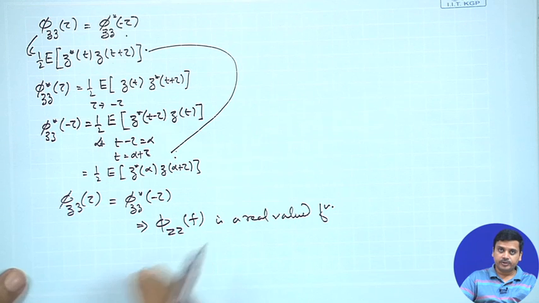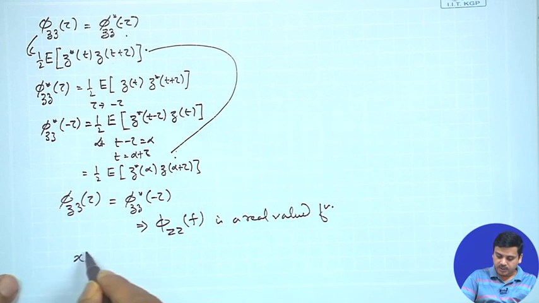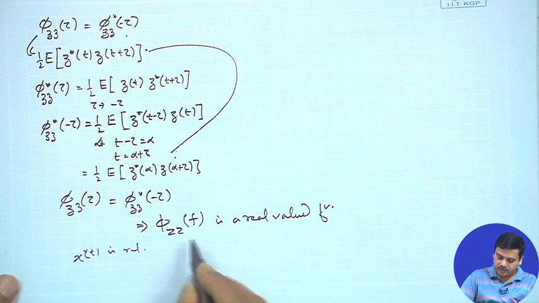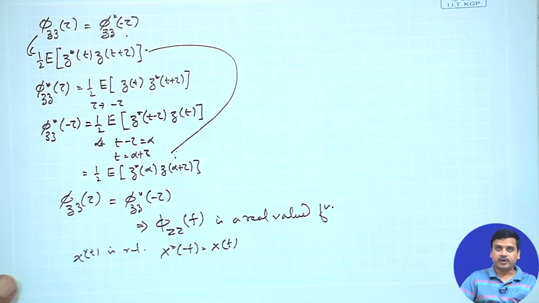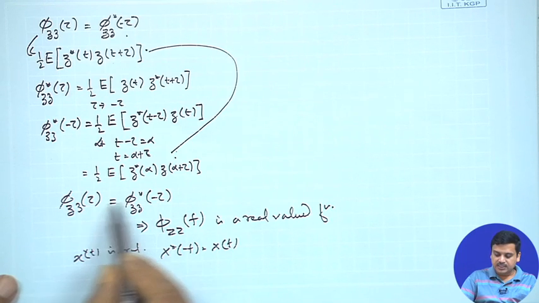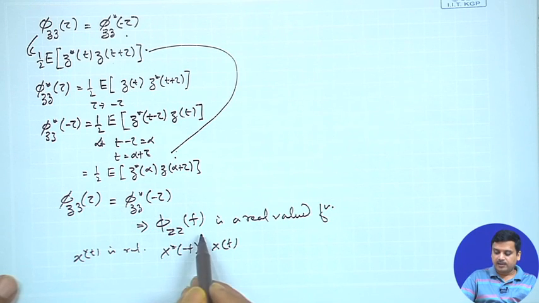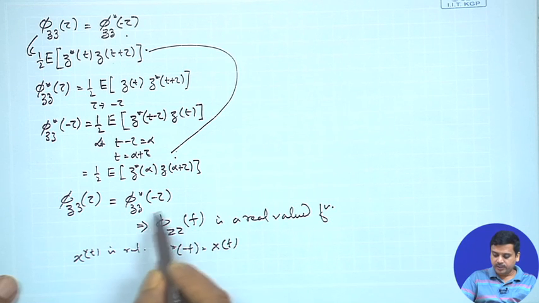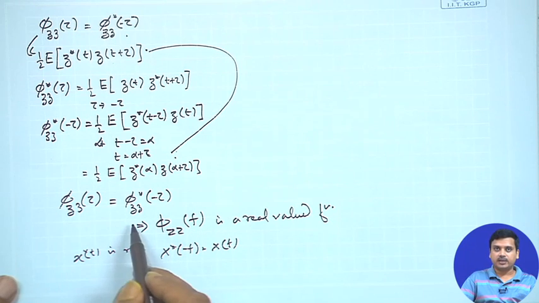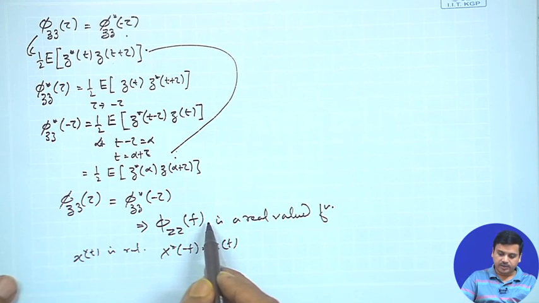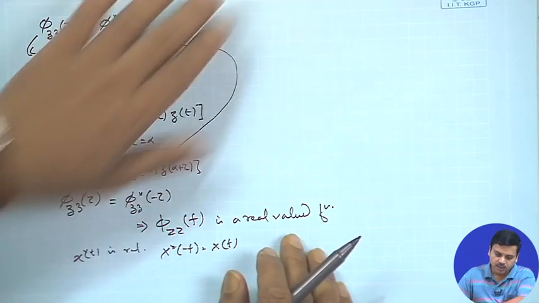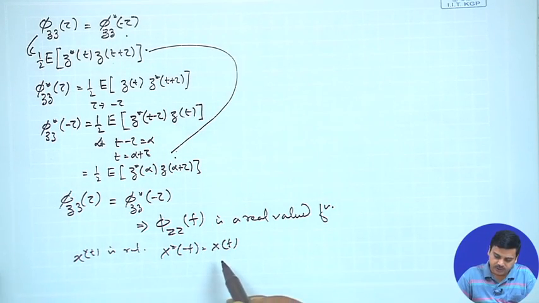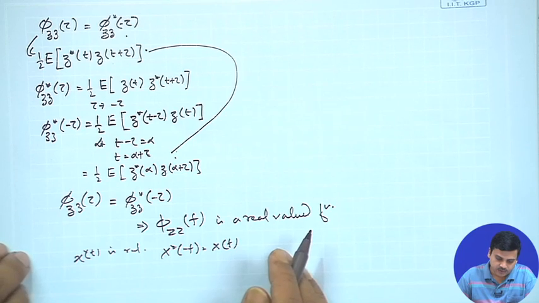I would like you to recall when we did the Fourier relationships, we had if x of t is real, we said that x conjugate of minus f is equal to x of f, right. That is what we had established. So now a similar thing applies over here. If this is true, then this is the dual in terms of the frequency domain or the Fourier transform. We get this result that phi z of f is real valued. So this is one of the important properties that we'll be using as we require.